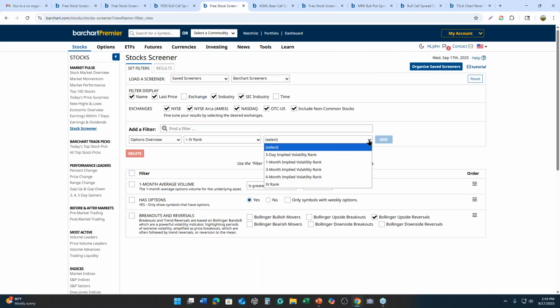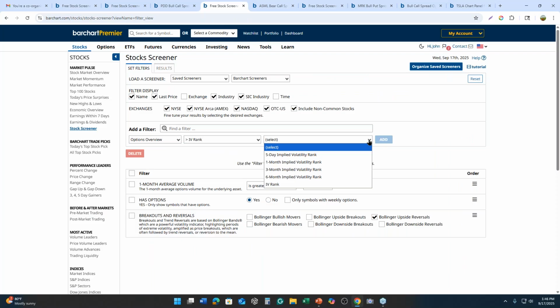So ideally, we want to find those candidates that have a high implied volatility rank over the last year. Why? Because then the premiums are going to be more lofty or more bloated, and that means there'll be a lot more credit for us to get. But that might not always be the opportunity for us in terms of Bollinger Bands if we can't find those candidates where the bandwidth is super wide.